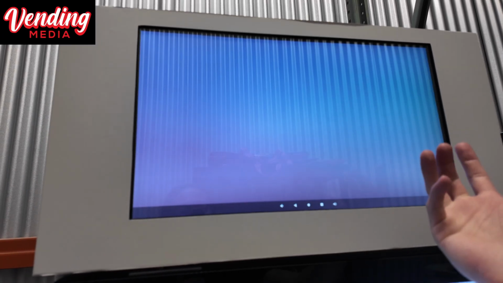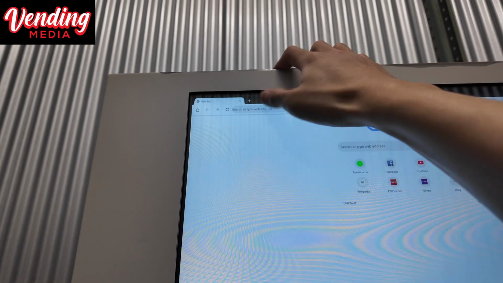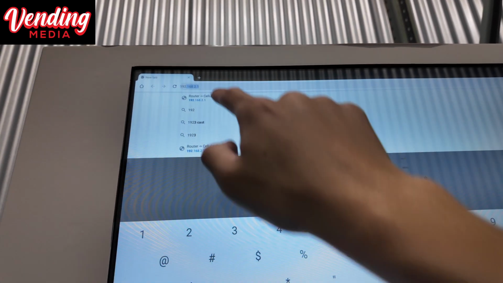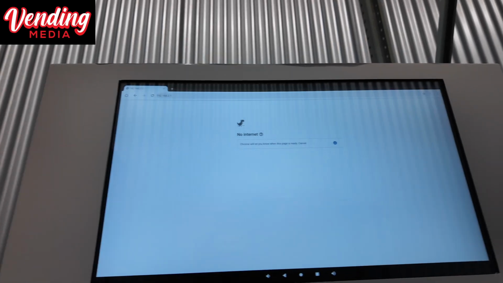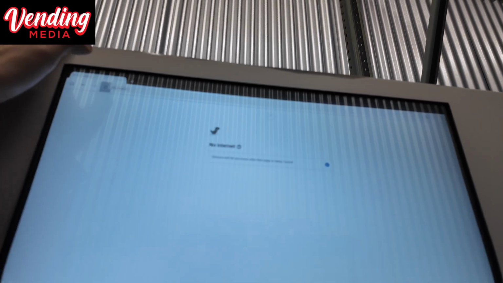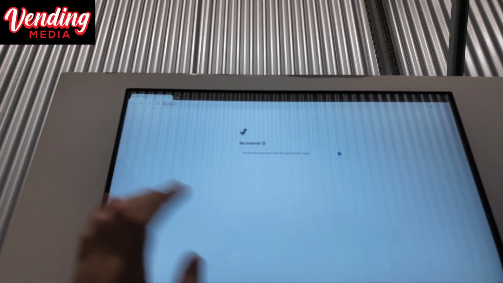You can click the circle to go to home, scroll up, go to Chrome, and you need to type in the IP address 192.168.21. And here, if it shows no internet, it means your router is not connected to the machine for some reason.